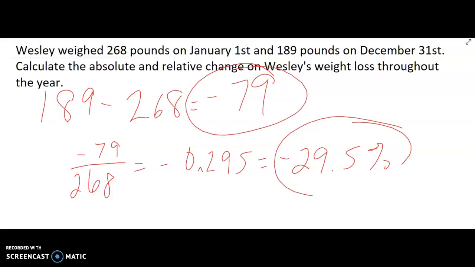Absolute relative change can be positive or negative. Positive means we have an increase. Negative means we have a decrease. Just make sure you're keeping track of what's new and old or initial and final. I don't care how you think of it. Just make sure you're keeping track of what's what to keep your formulas consistent.